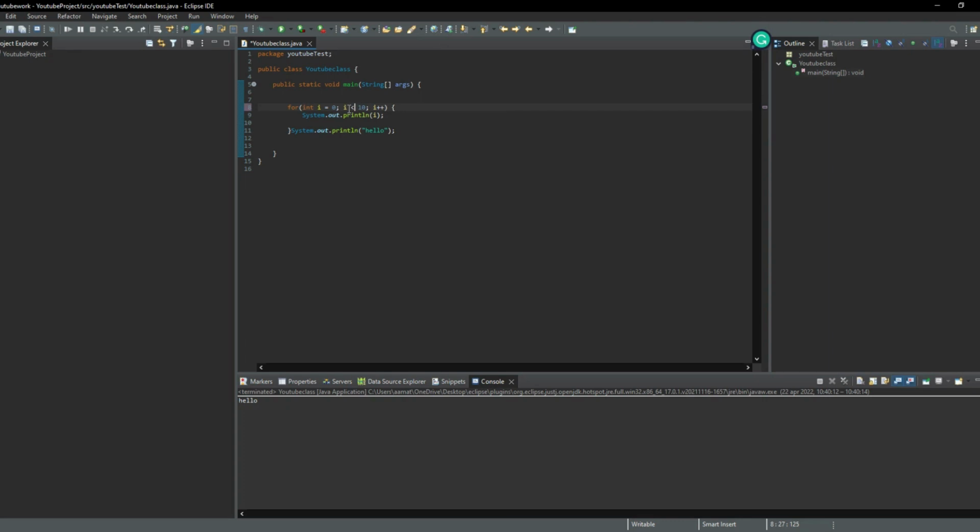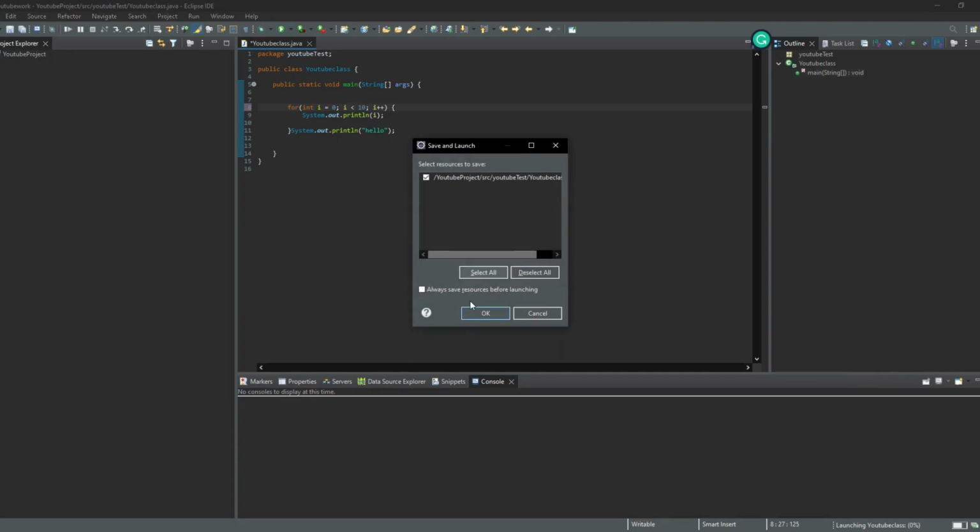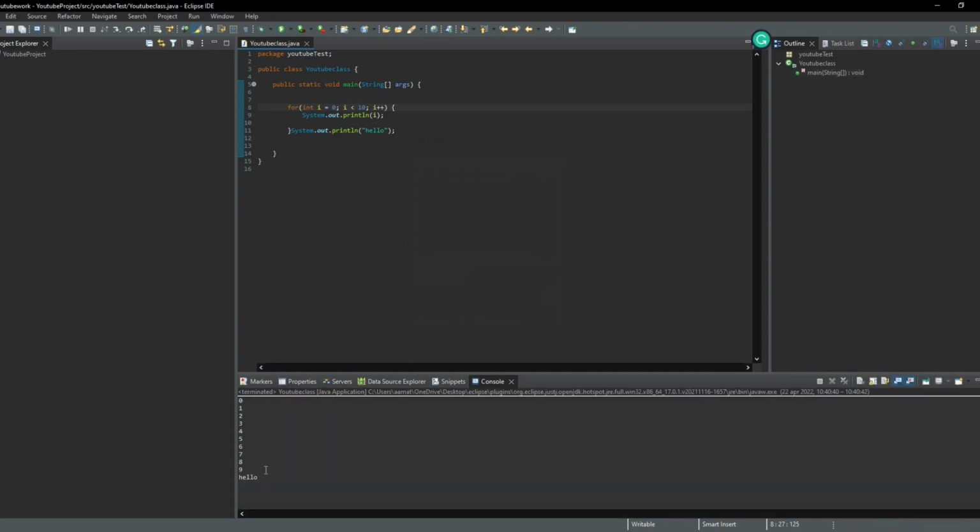Okay, so now until e is less than 10, let me explain it better. As you can see, at the first start e is 0, so it's less than 10, and it will be printed here, so 0, and increased by 1 at the next step. Now e is equal to 1, so it's printed here, and it's less than 10, yes, and e is increased again. Now it's 2, and it's less than 10, so it will be printed here, and this continues until it reaches 9.